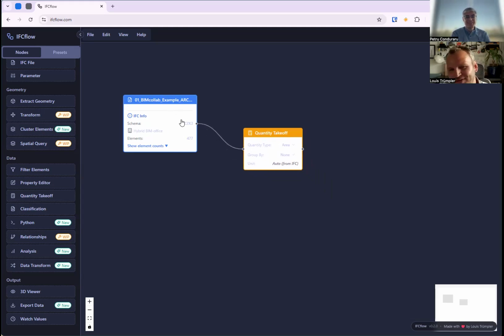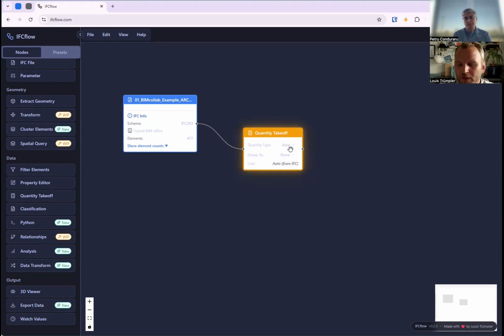Connect it to a loaded IFC model, and then you can select what quantity type you want to target. It is going to go through the model and collect any quantity of that type. So it will get you all the areas that it finds for each building element.